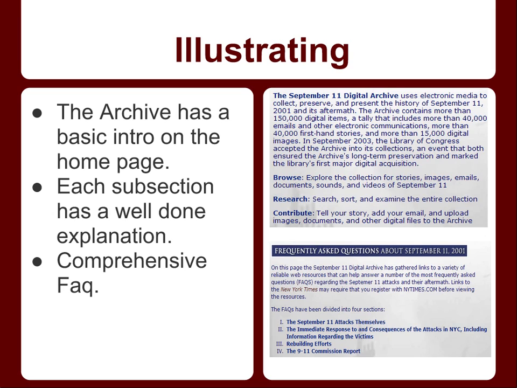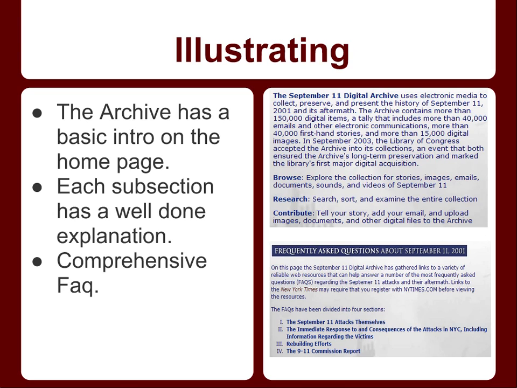And for the illustrations of the archive, they really do a great job of just a basic intro on the homepage, which you can see as the top picture here. So they give you how many items that they have, and they really give what they're offering to you, so you have a good idea of what's available from the outset.